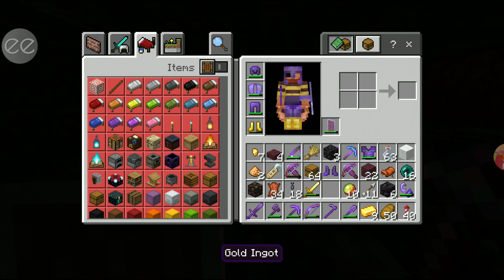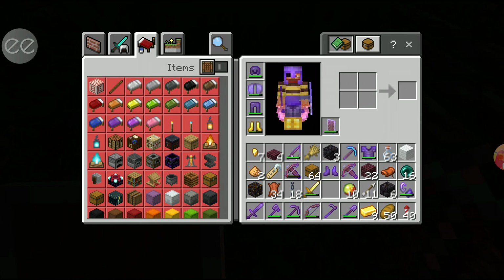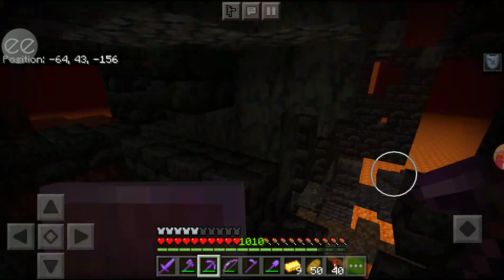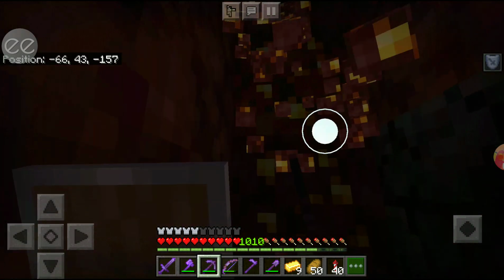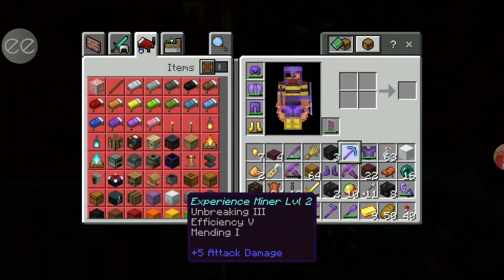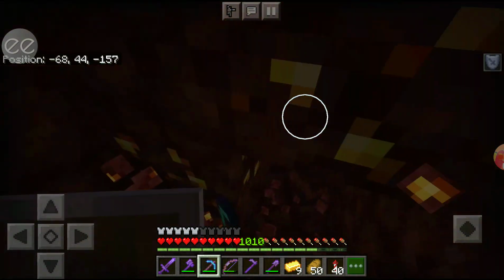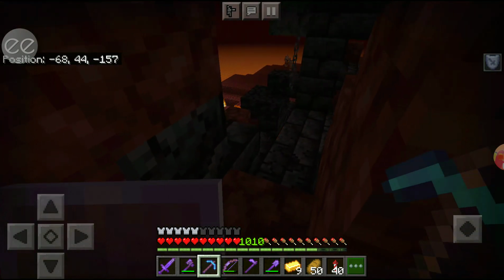No. Screw you guys. I'm going to make some gold ingots. Go away. I'm going to keep on going. I'm breaking nether gold. Oh, shoot. I got the wrong pick for this. Great. Let me get rid of this. Let me get some nether nuggets. Some more nuggets. I don't care, you're mad, guys.